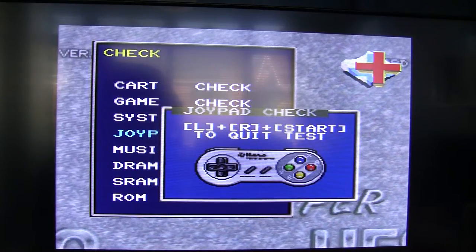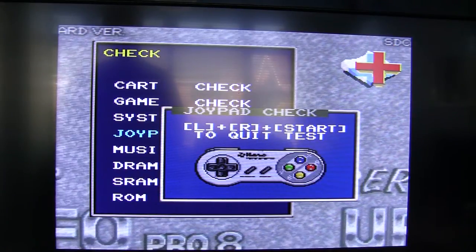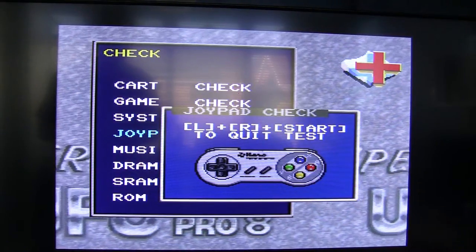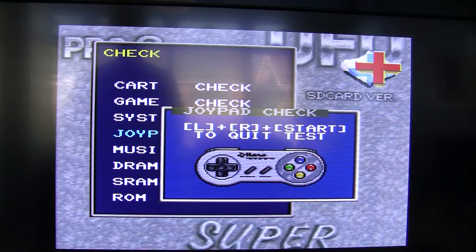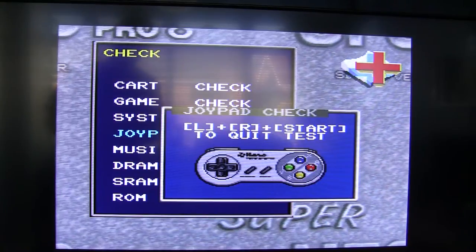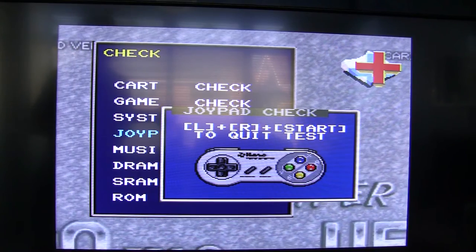So that's the Super UFO Pro 8. It's a pretty good cartridge. It's a shame about some of the more advanced features not working, and it's a real shame about the 8-character file name limit, but it's still quite a good card — very good value for money. And if you want something with a USB loader on it, I should just point out that the USB drivers don't work on Windows 64-bit because they're not signed, but I was able to get them working on VirtualBox. I would still recommend the Super UFO, but if you don't need the advanced features — particularly the cartridge dumping — then you might prefer the EverDrive because it still has long file name support. So that's the end of this review and hopefully you'll check out the rest of my site.